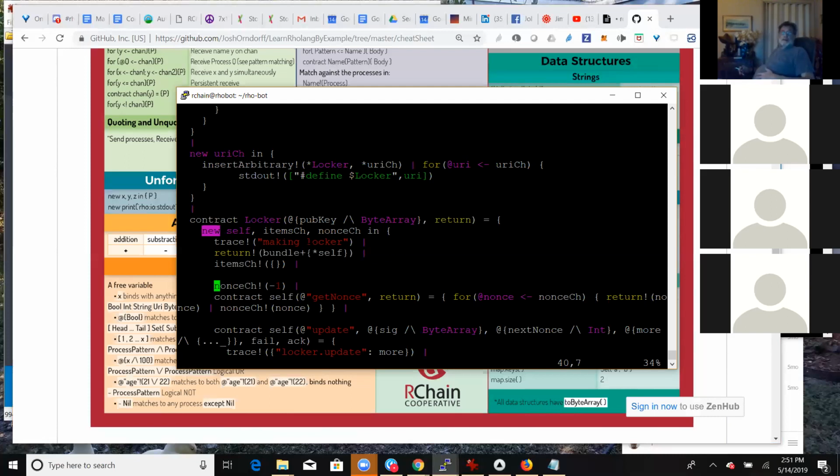So if you, for example, instantiate in your contract some name called channel A, and anyone could access the channel with that name, there would be only one channel A in the whole blockchain.